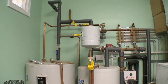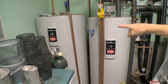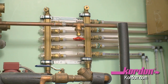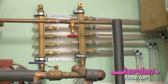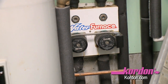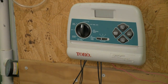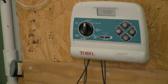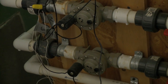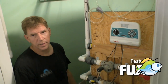Basically what happens, I utilize city water. City water comes in, which is only cold, of course. It goes into this 80-gallon electric hot water heater, and there is a mixing valve built into that. Hot water is added, and then it runs down and goes into a charcoal filter that takes the chlorine out. After the carbon filter, it goes through a reducing valve, which lowers the pressure, and then goes into these timers. It calls for water twice a day for 10 minutes and squirts water into the tanks, and then it overflows with gravity. So that's my water changing system. It's kind of expensive to set up, but once it's set up, it runs very well, and it's really great for the fish.